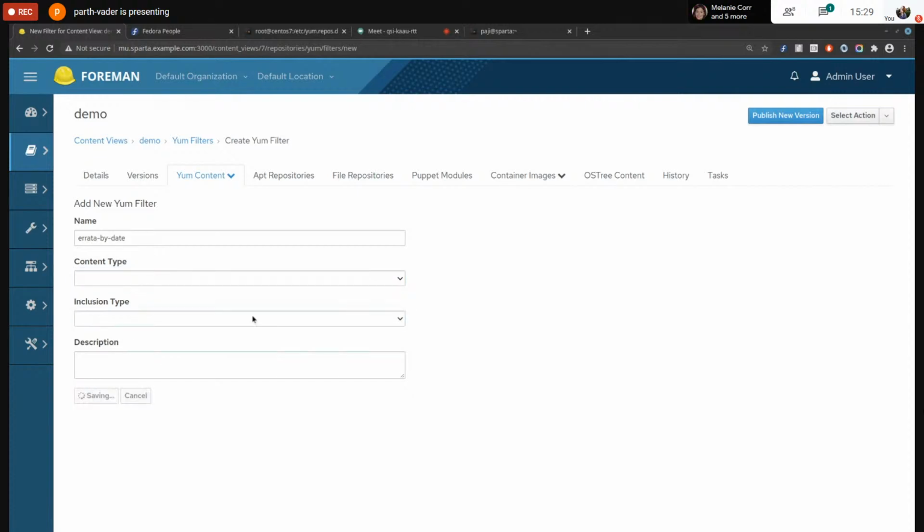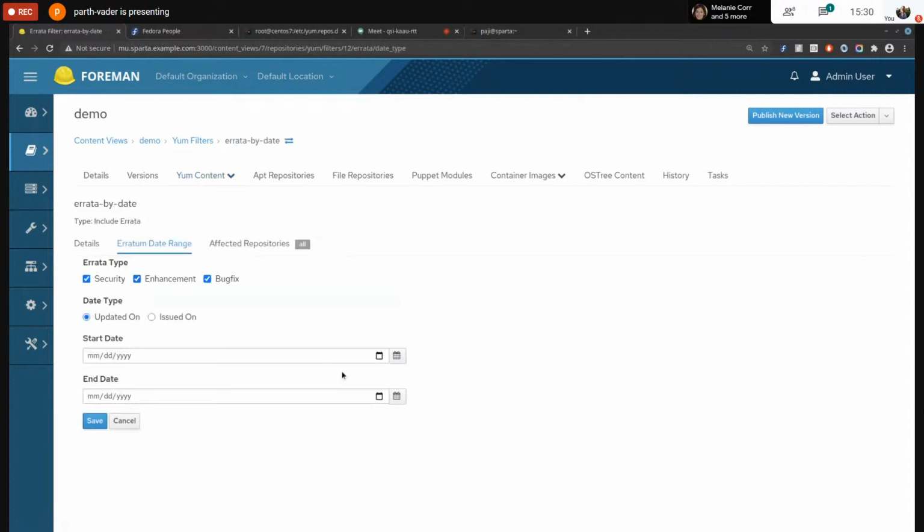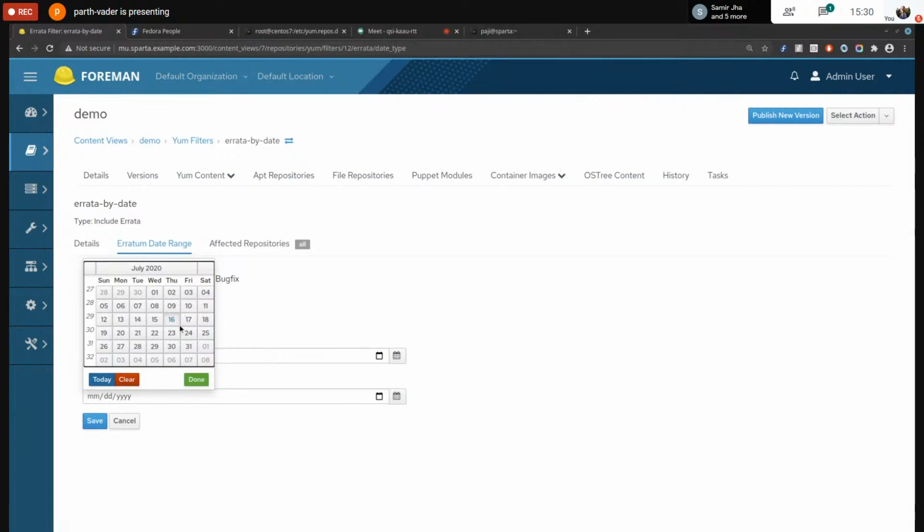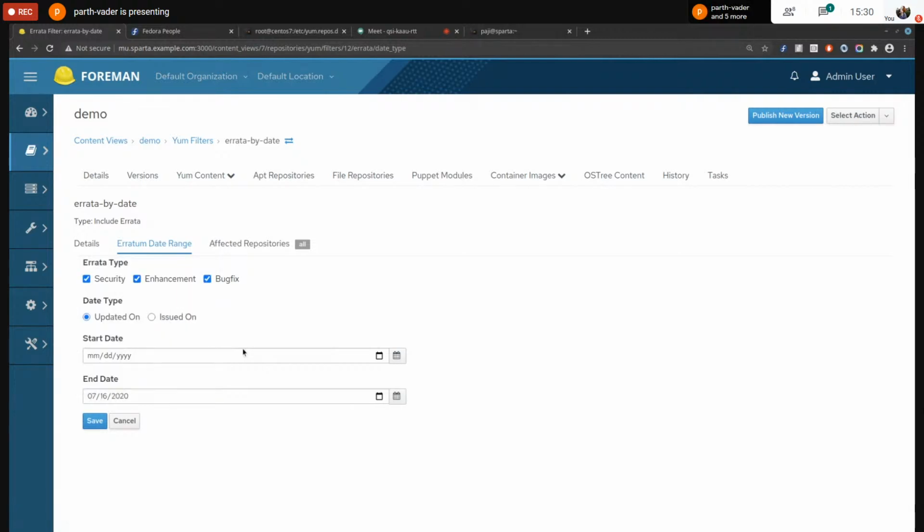So I'm creating an includes errata filter, and I'm saying give me all the errata before a particular date. I'll just choose today for the sake of it, but usually it'll be a few months before or after. Now I click save.